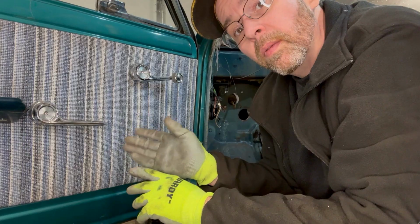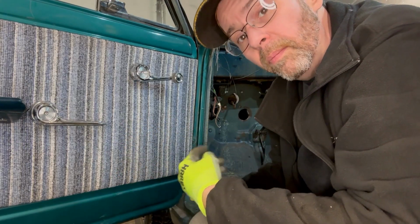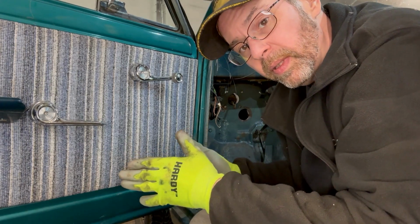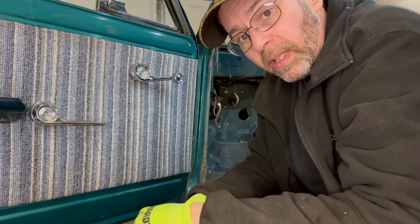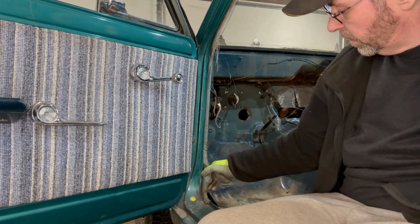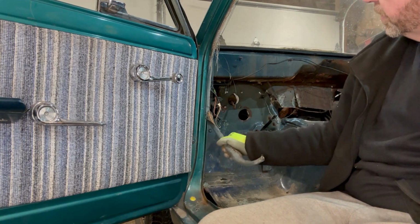Let's get to it. What I'm gonna do now is take this old beat up weather stripping off and measure at the pillars to get an idea of how far this body might be widened out. At that point, I'm gonna have to build some braces and get this stuff structurally solid, because I'm going to have to start peeling things apart before I cut too much more. I was going to have to replace this stuff anyway, and it has definitely seen better days.